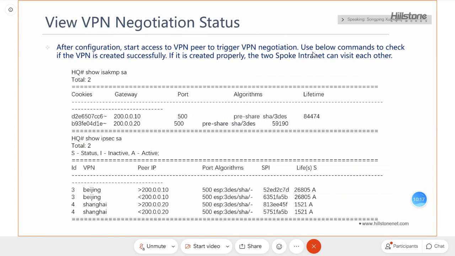One is for the traffic from the branch to the headquarters. The other route is for the traffic from your branch to the other branch you want to communicate with.